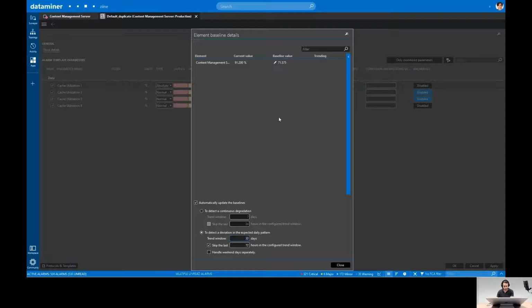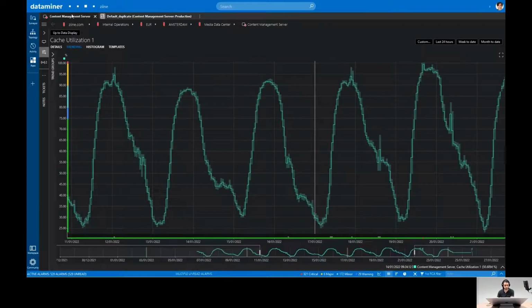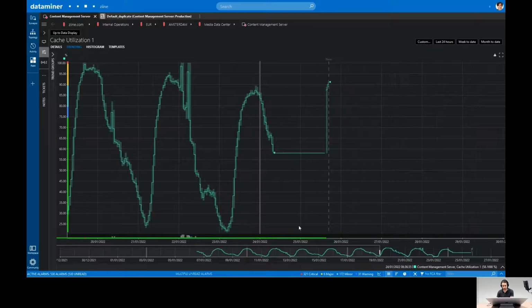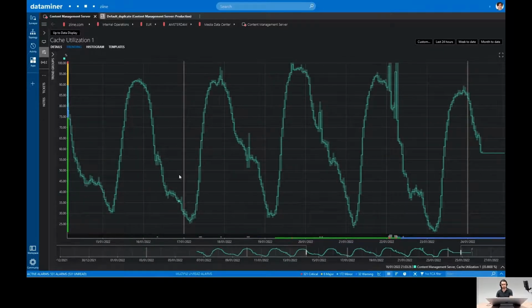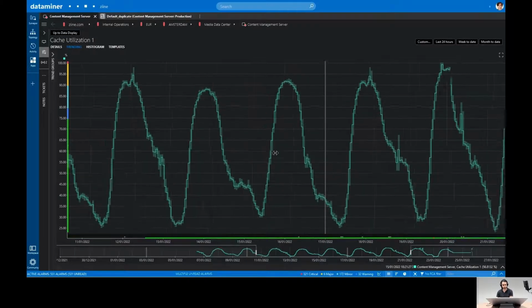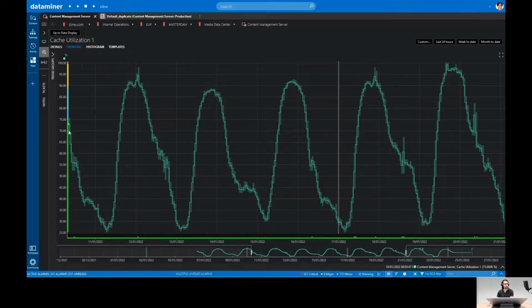In this case, I set DataMiner to take the last 30 days into account while calculating the baseline values for each point in time on that day, and to skip the last 72 hours. This is because, as you can see, there have been some shenanigans going on recently with the cache utilization, and we do not want DataMiner to take these portions into account because we risk corrupting our baseline value. Now, the baseline value will be different for every hour in the day, and when it changes, the alarm thresholds and corresponding severities will also be adjusted accordingly in function of that baseline value.